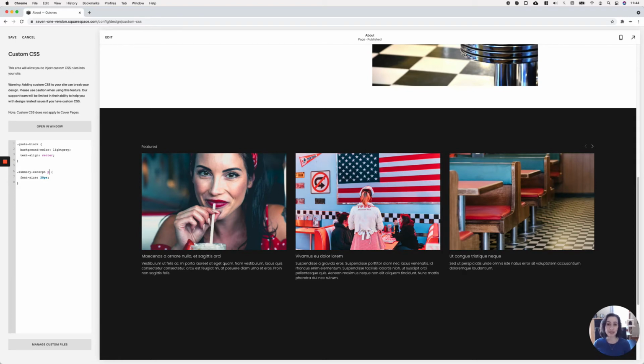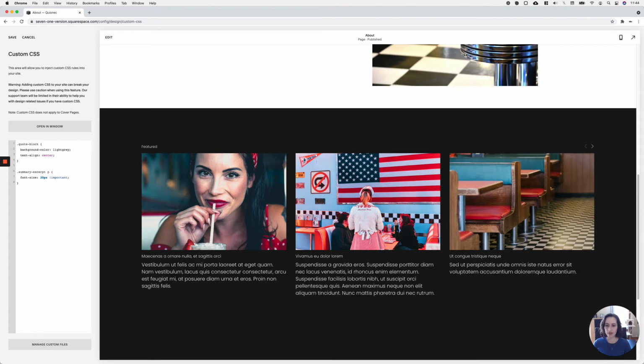Now, that being said, it's pretty handy, so I'm going to show you how you can use it. Basically, all you have to do, if you haven't done it before, is to simply add here an exclamation point and then add the word important. Once you do that, what's going to happen is that you're basically going to scream to your browser that this is the value you want to apply, regardless of whatever was added inside that same element.